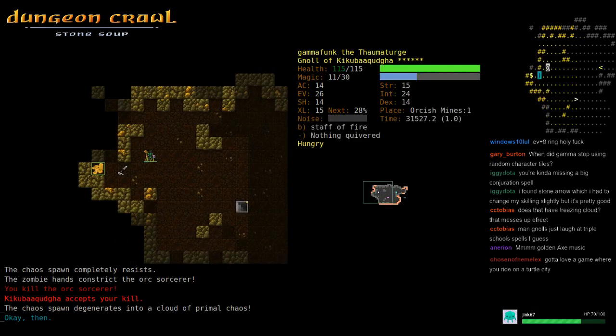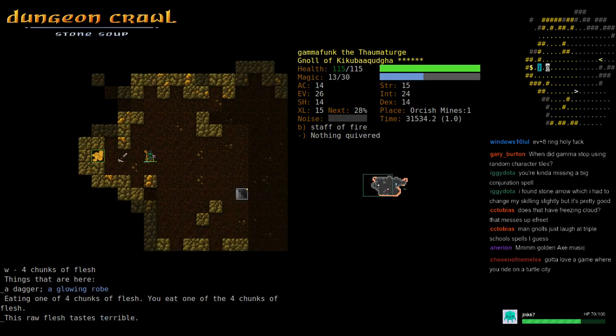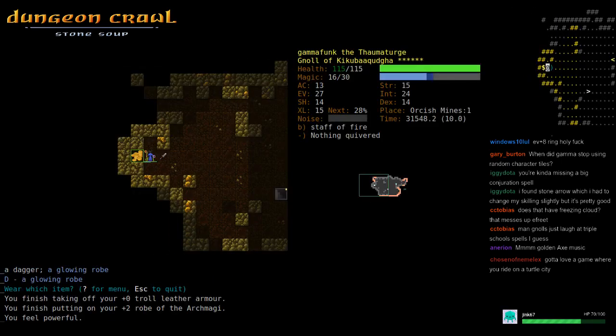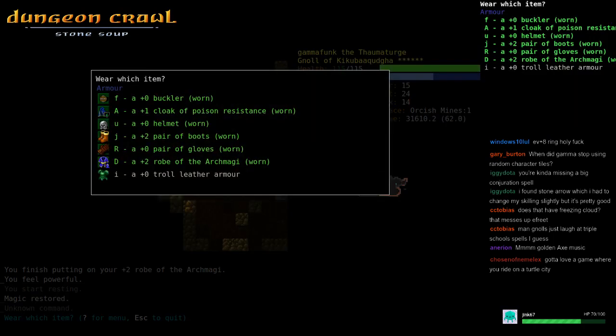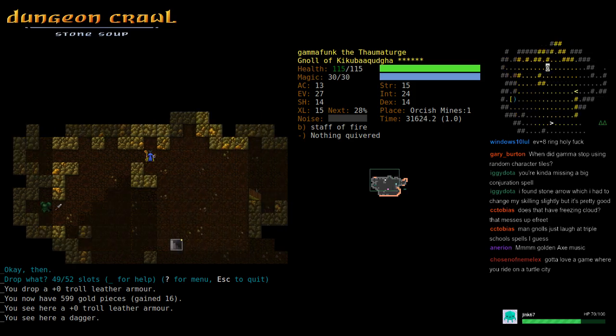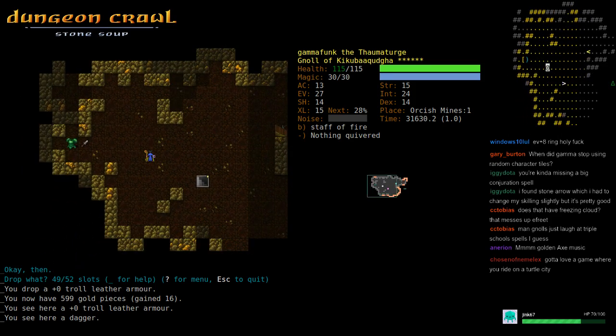First enemy is an orc sorcerer. That's unusual. Oh, what do we got robe-wise? Oh, baby. +2 Arc Magi. Yes, I will take it. First robe in Orc is +2 Arc Magi.